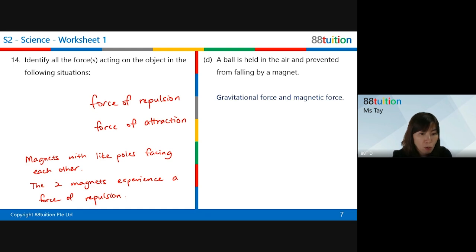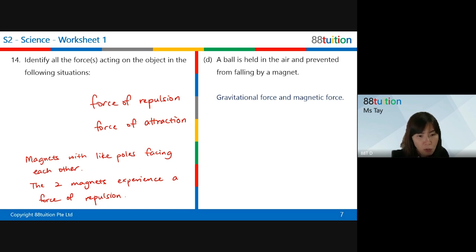So when I teach my students how to write down certain things, like the forces of attraction in the particles inside a solid, the way the physics students write it, I don't accept. I don't give them full marks. If they write the chemistry way for their physics answer, they will also be marked down. So you have to be careful. Things like forces of repulsion and forces of attraction are crucial in your answers. Clear or not? Okay, you cannot write like you are in lower secondary or primary anymore.